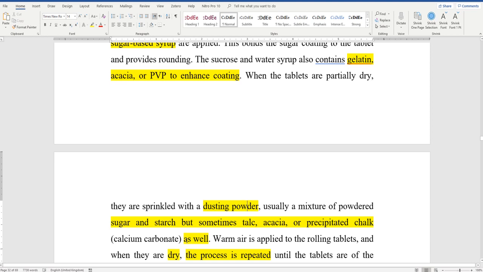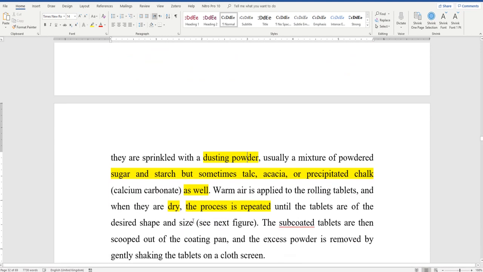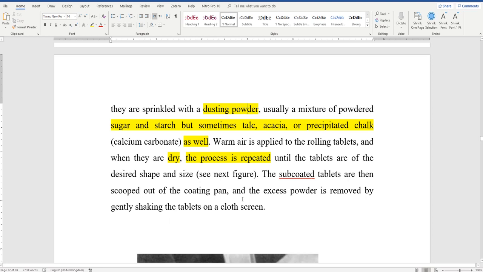We sprinkle that on the partially dried tablets, and then we continue drying while the coating pan is rolling, okay, we continue the drying until the tablets are completely dry. Now this process is repeated. How many times? As I said, 3 to 5 times. طيب, at the end, we remove the tablets from the coating pan. We clean the tablets from excess powder. Okay, we clean the coating pan, and then we return the tablets again.